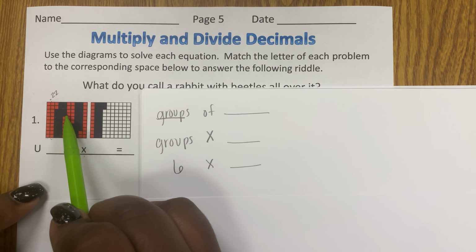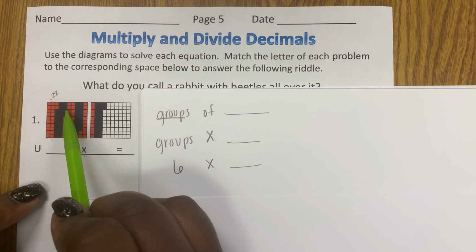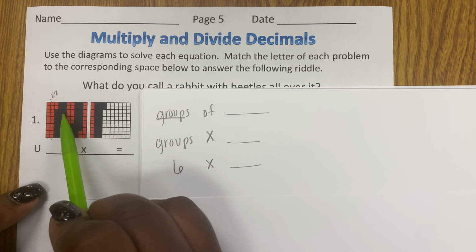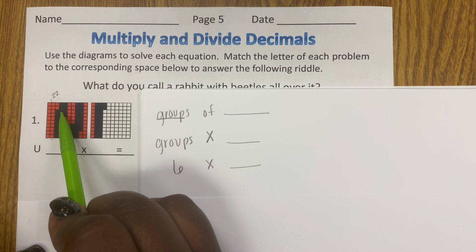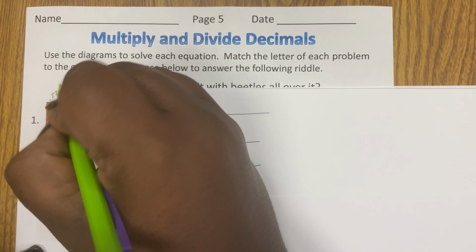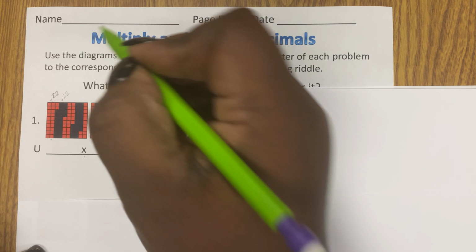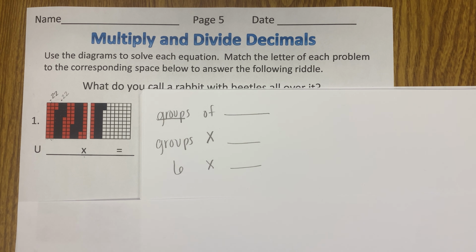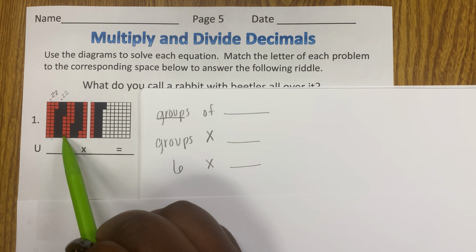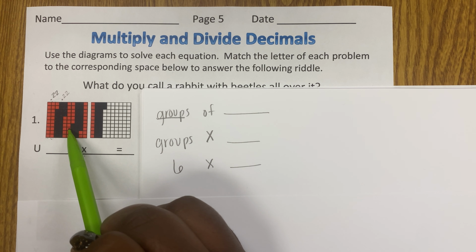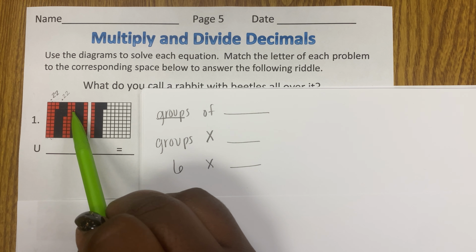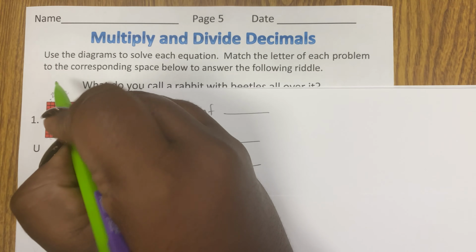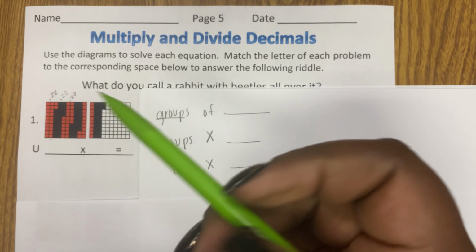And then here I can see there's 15, 16, 17, 18 hundredths. Those are difficult to count. Plus the 4 that's here, that's also 22 hundredths. So it looks like every group has 22 hundredths, but let's count to make sure. So this is 2, 4, 6, 8, 10, 12, 14, 16, 18, 20, 22. Okay, it looks like every group is 22 hundredths.